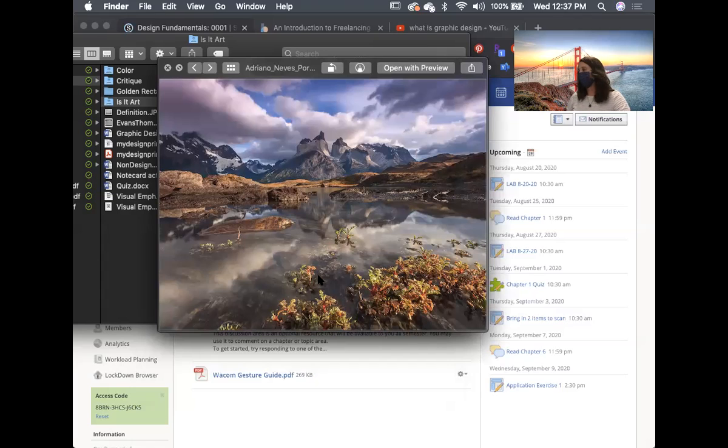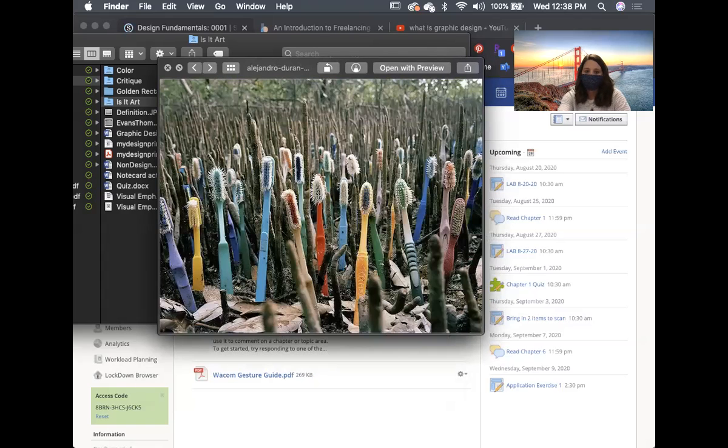You get that concept. It's a photograph, so we're going to call that art, and that's a beautiful photograph. It really doesn't matter how beautiful the photograph is or how ugly the photograph is, it's still art. Is that art? Let's say this is not a photograph. We're not just assessing the fact that somebody took a photo, and the photo's art. Let's say you're in this environment. You're literally standing in front of the toothbrushes and you're the one that could take the photo. Would you consider what you see in front of you art?